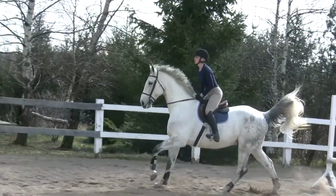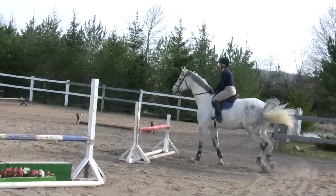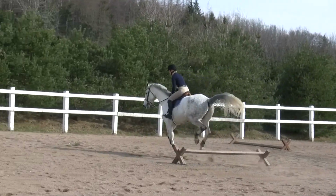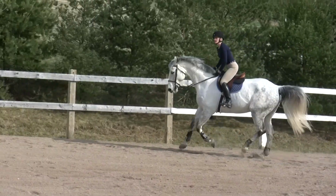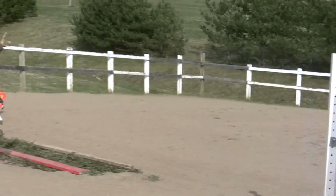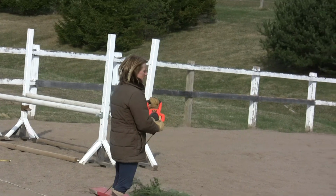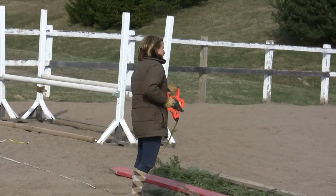Take. There you go. Good. That's the one. Now do it off the right lead. And watch him trying to swap off of that left lead over there. So a nice square corner, and your outside left spur is just grinding him.